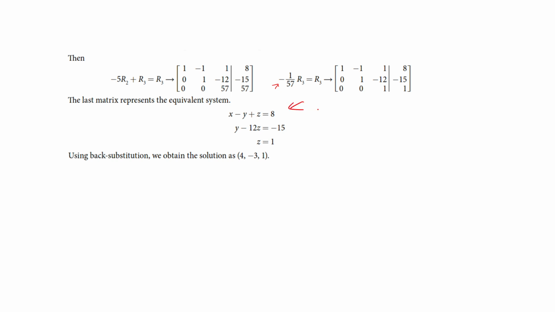They've written it like this. I would have kept going to finish the rest of the zeros, but you can do this. If you know z is 1, you could plug it into there. You could find y. If you know y and z, you could plug them into there and get x. And there's your solution.